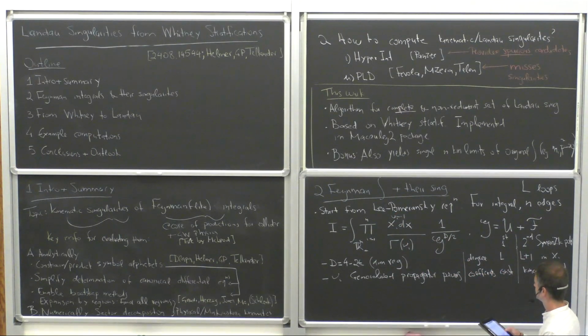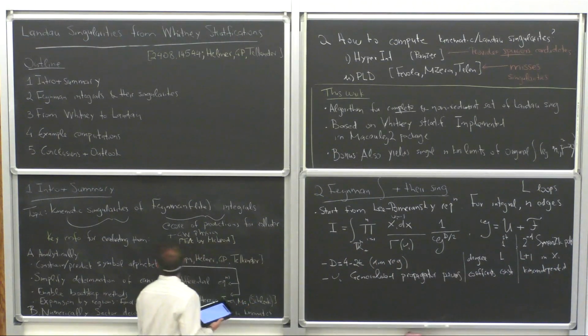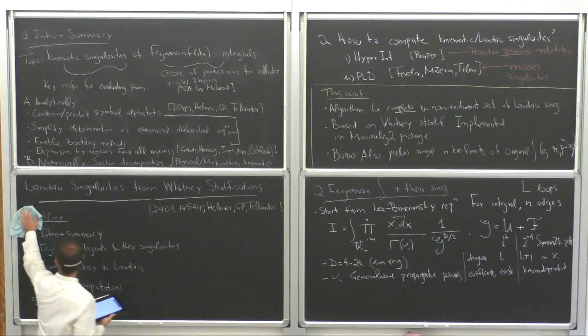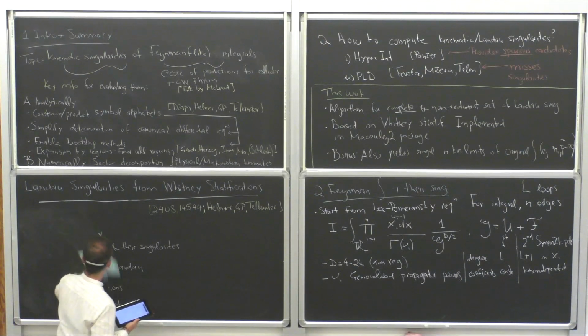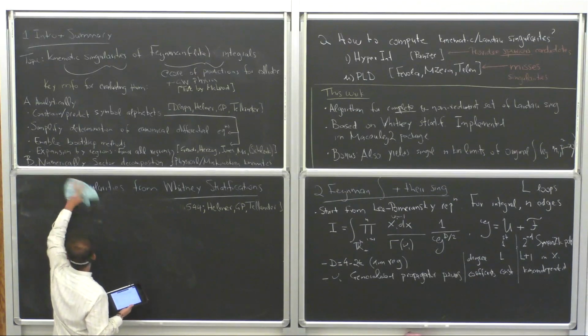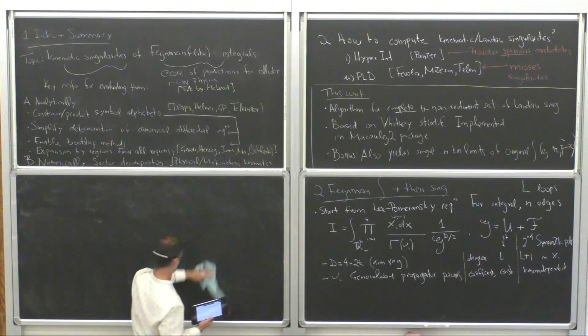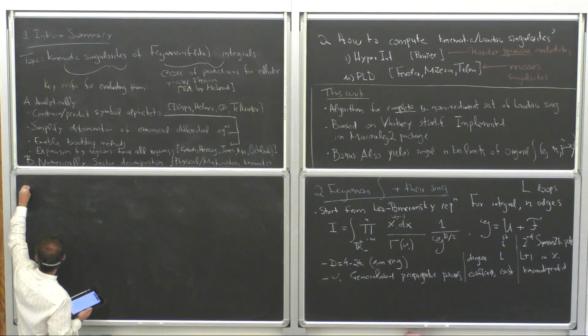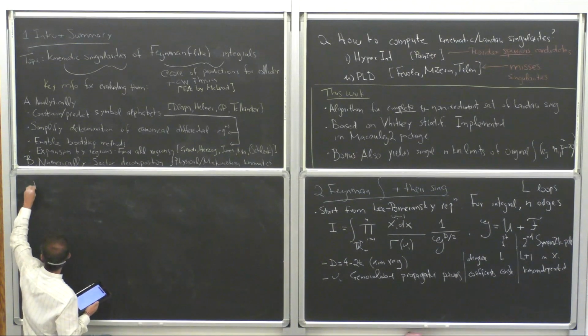And I told you that, exactly, this depends on some kinematic parameters. For each edge, you get a mass, and for each external leg, you get a p square, a momentum square. So this is where we start from. This is a very well studied representation of Feynman integrals, maybe not the first one that comes to mind, but certainly it has received a lot of attention in the past years. It can be reached from the more usual Feynman parameters with a dummy variable transformation. And then what we will do is projectivize it.